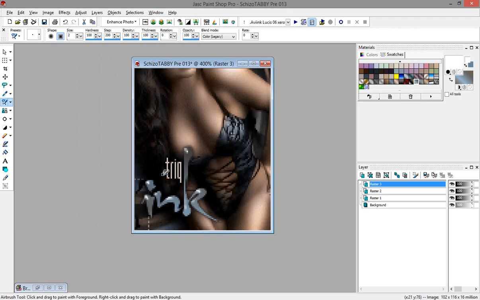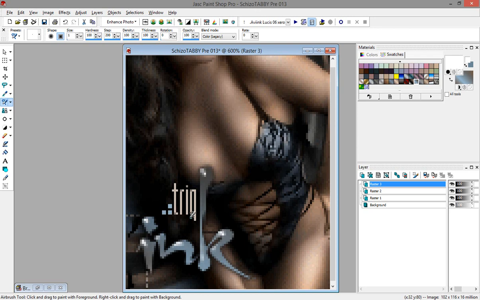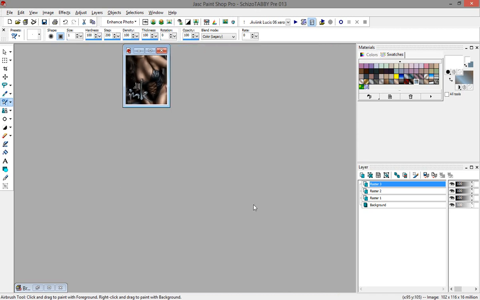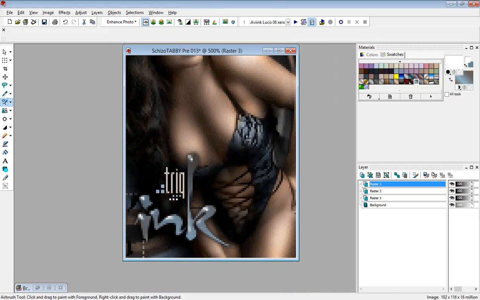That's all I'm going to do. Using my airbrush, I'm going to add little blocks and dots to it. Little decorations. See how cute that is?